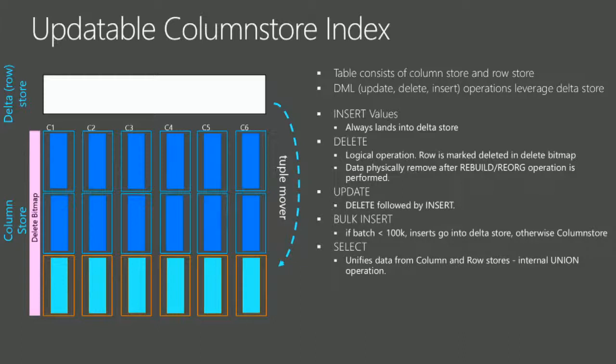Now updates are done as delete followed by an insert. So when I do an update, you will see the delete bitmap showing up that this row got deleted. In fact, it was updated, so it got inserted. So any update that you do, delete from the compressed store and comes here. But if I did an update of a row that was in the delta row group, it gets deleted or updated just like a traditional row store. So there is no delete bitmap for the delta row group, just for the compressed row group. Okay.